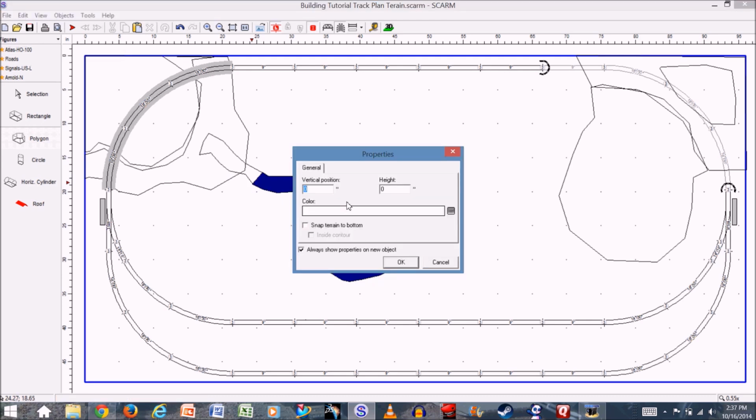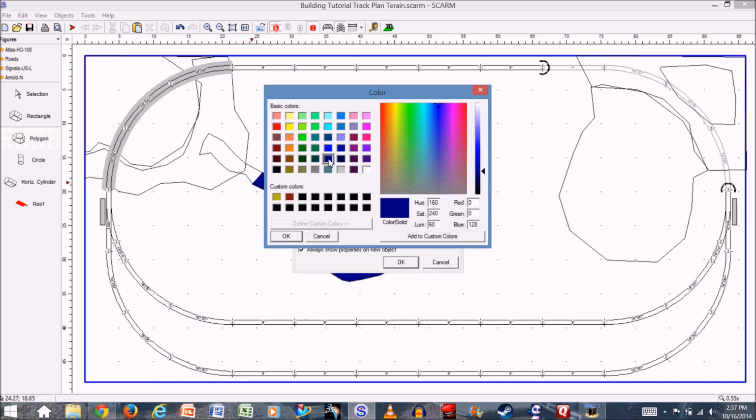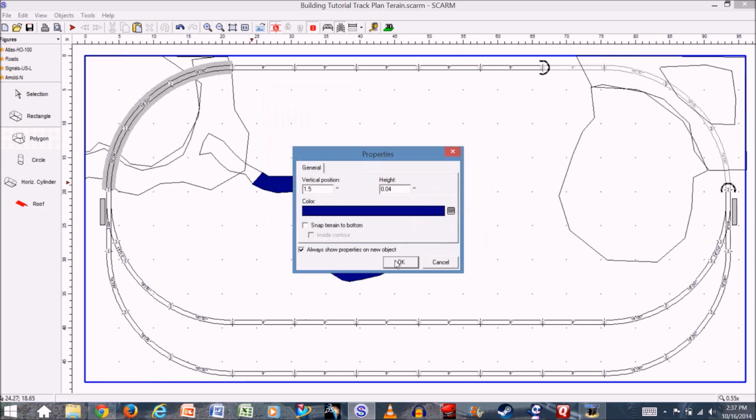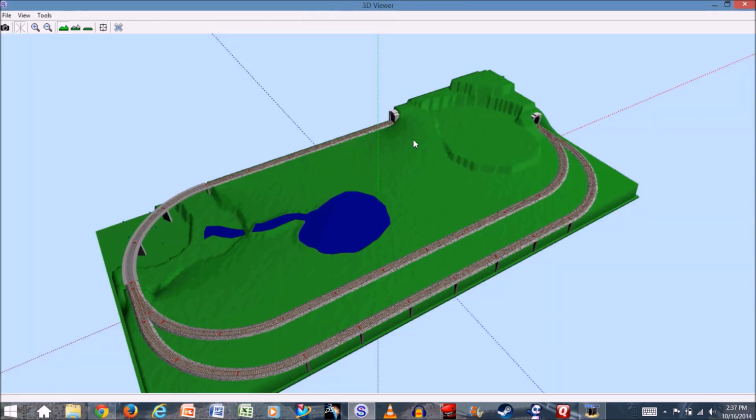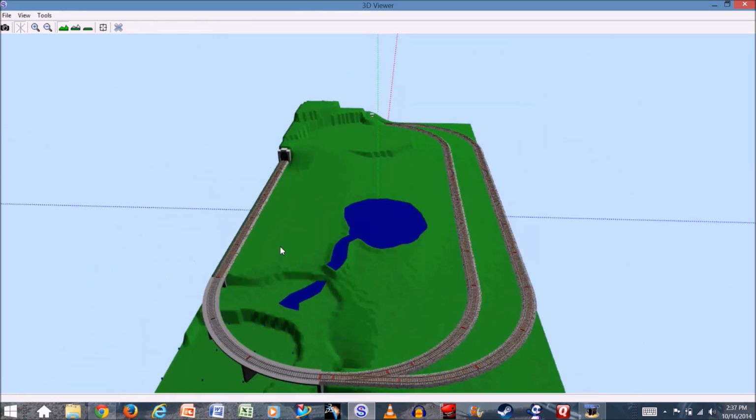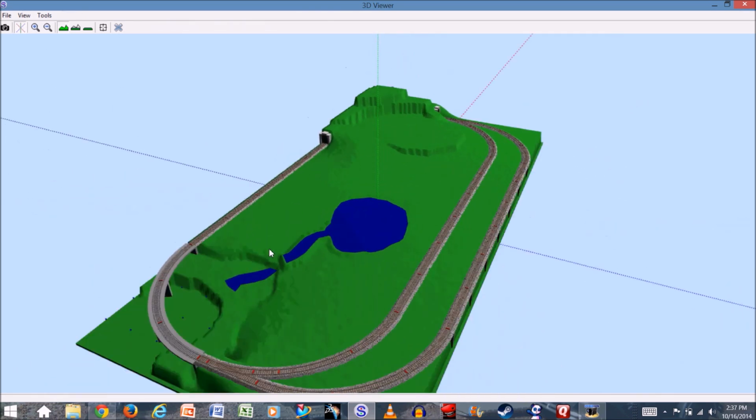And then if we remember right, that piece of terrain or that polygon there was at 1.5 inches. So we'll make this 1.5 so it matches. And we'll give it a height of 0.04. Give it a color of dark blue. Click OK.